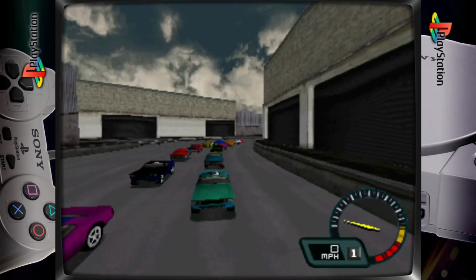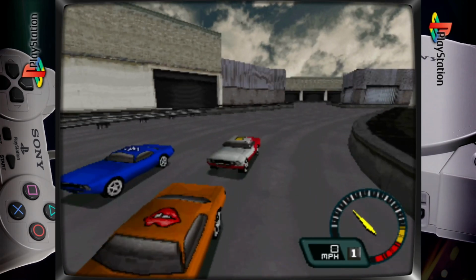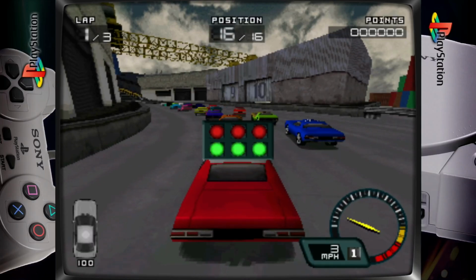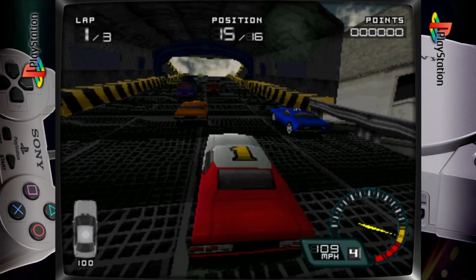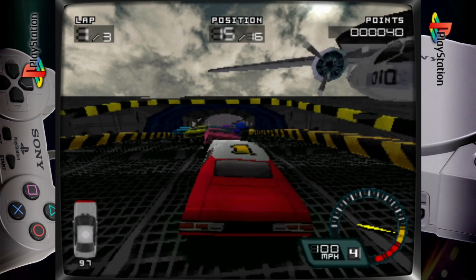PlayStation is one of the systems that looks more rough than a lot of other things, just because it was very early 3D. It was incredible what it was doing at the time. But remember, we had quite small TVs when we were playing on the PlayStation. And now we've got huge TVs. Well, I've got a 43-inch TV, but I'm sat about 2 feet away from it.